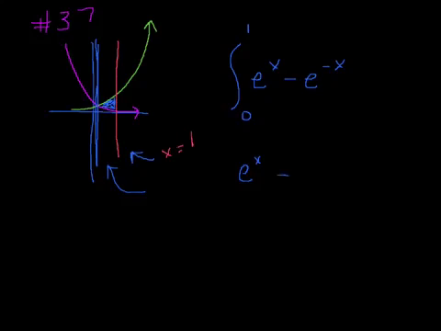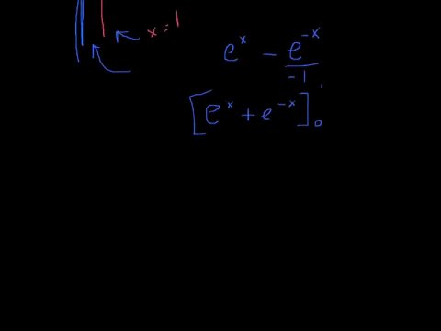So then you have minus, again, it's e to the negative x. This time, though, the derivative of that exponent is negative 1. So you always divide by the derivative of the exponent, which is negative 1. So you get e to the x plus e to the negative x, and you're going to plug in your values of 0 and 1. So when you plug in 1 for x, you get just e to the first power plus e to the negative 1, which is 1 over e. Okay, so that's what we have there.